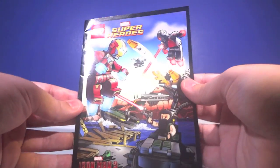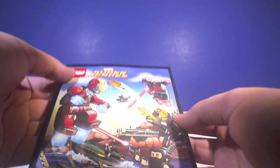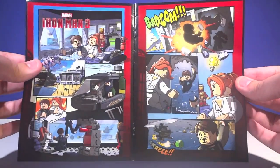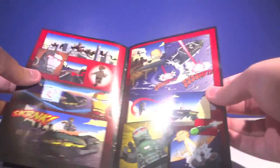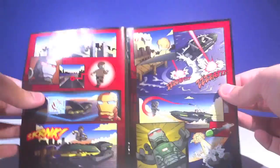So here we go. Very nice box art. Very nice art on the front there, front page. And here is the front. You can pause that if you'd like. I'm basically just going to get it all in frame and focused for you so you can pause it. And that's all we're going to do here. I believe I didn't just skip a page. I might have, I might not have. I don't think I did, but I'm just going to do it again anyway, just in case. And there you go.